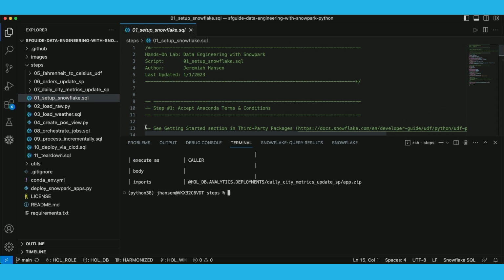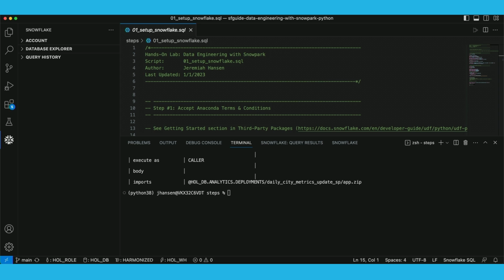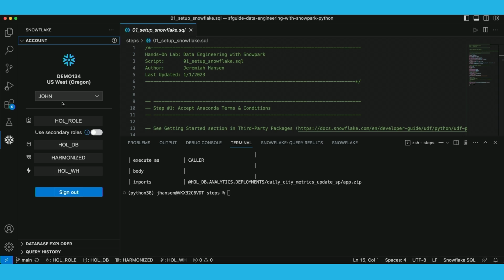So on the left in your extensions, you see the Snowflake extension. This is a native Snowflake extension. There have been some third-party ones in the past that were okay, but now we have a native one, and it's a native VS Code extension as well. So like with any IDE, you log in, and it saves the accounts you've used before. You can select your default role and warehouse and all the things you'd expect. All these tools are very similar. So you can log in.